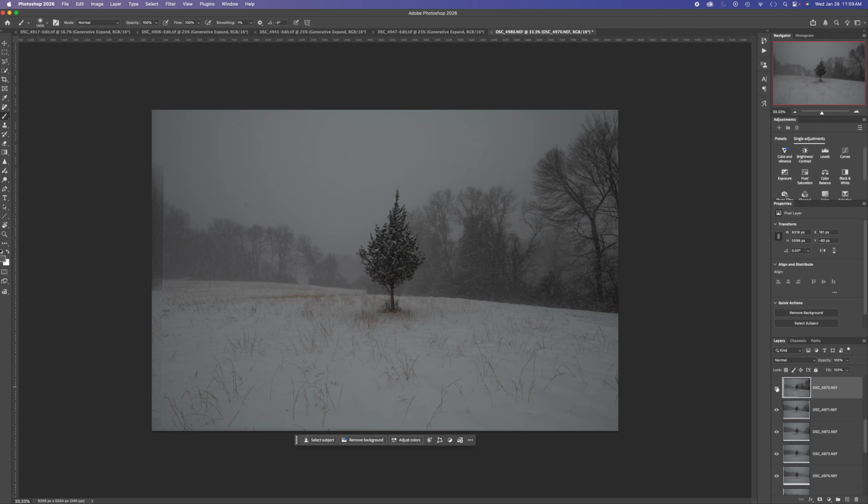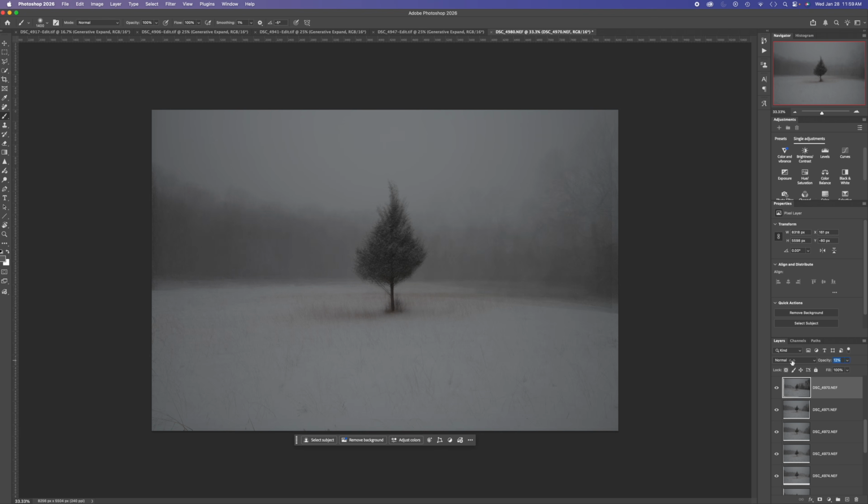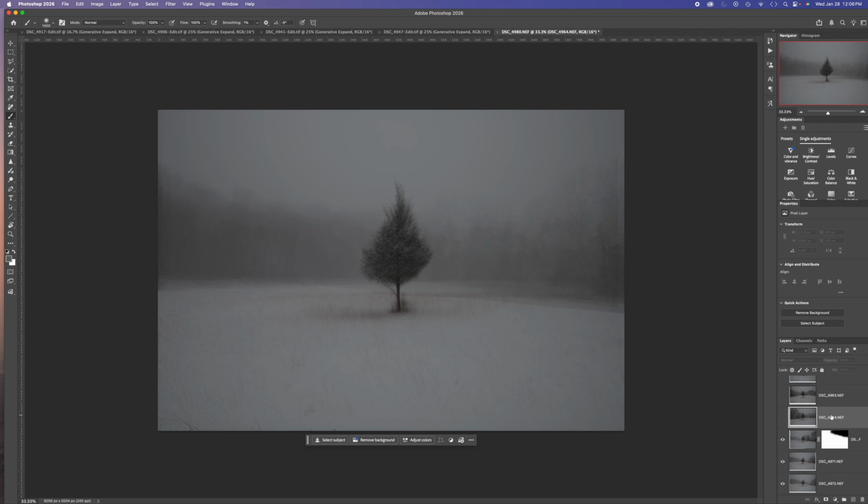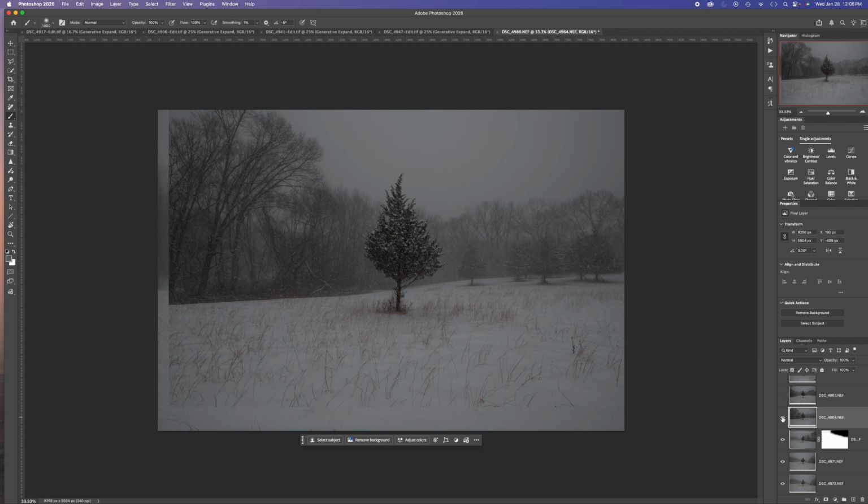Here's one where there's some distractions here on the far right. Some of those trees I find a little distracting. So I'm going to pull the opacity down. I'm going to start to pull it back up. But then I'm going to put a mask on there, make sure my foreground color is black. I've got a brush, and I'm just going to get rid of that. And again, I don't mind some stuff in the background, but you're getting a sense. Now I can go up to the next layer, make sure I select it.